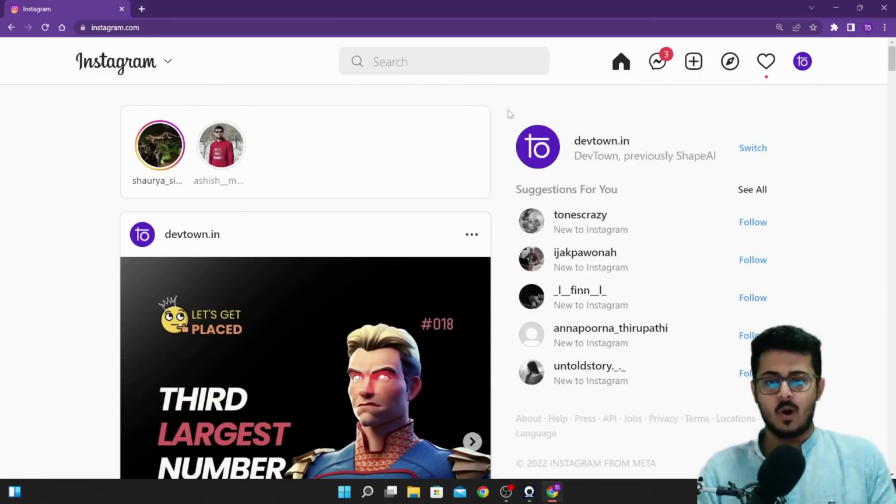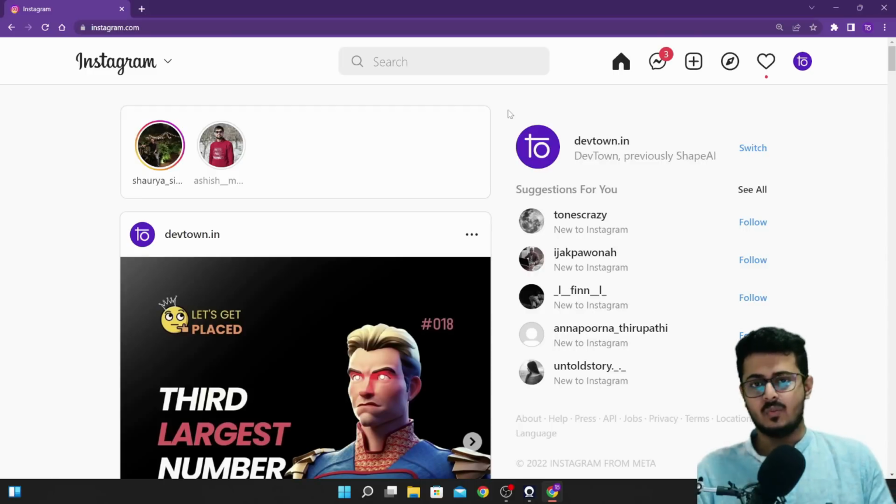We won't be copying everything exactly as it is, because we want to introduce our own design patterns as well. So we'll be building something very similar to this particular structure, with the stories, with the navigation bar, with the feed, that is the post that is currently coming to you. We'll be building all this in today's video. It will be very simple. Just follow along with the video itself, complete it properly, and you will be able to get this project up and running.